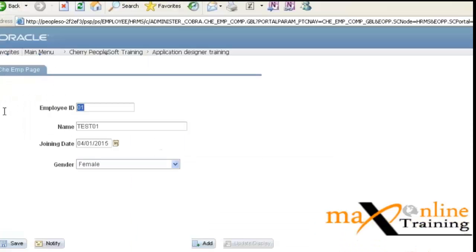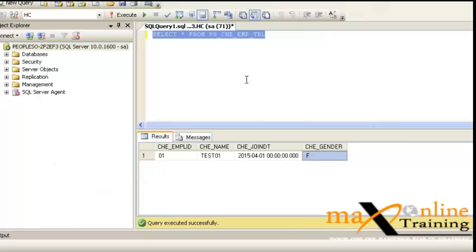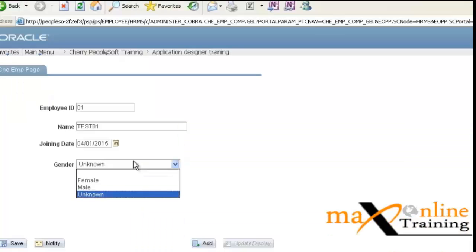Every page. Okay, let's say today you added one employee. Tomorrow you are adding one more employee and you are selecting male. And the third employee you are selecting unknown. If you are checking with your database, you are able to see gender information with respect to the employee. But I am wondering, whenever I am adding my translates, in which space are all these values stored? If I am adding one more translate for gender, where are all these values stored first of all? Any idea? No, sir.